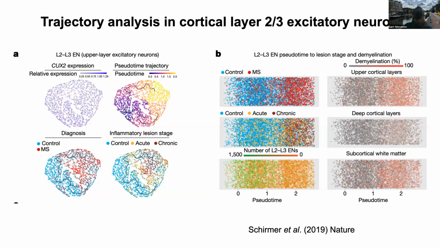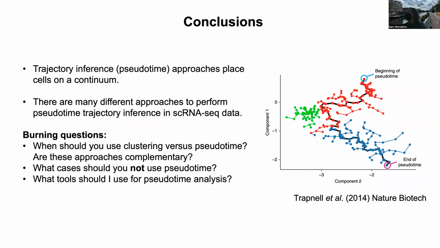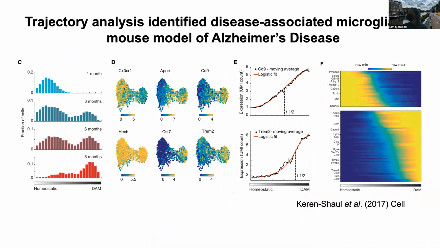Good. I have this data that I downloaded. But I think it's easier to say this in retrospect; maybe at the time this made sense. So that's kind of all I had to show. There's a lot in this space, a lot of different tools, and you should think about whether it even makes sense to do pseudotime. Does it actually provide you more information than just clustering? Arguably, in this paper, it looks like they have two clusters, and they could have just done differential expression and probably had the same conclusion.